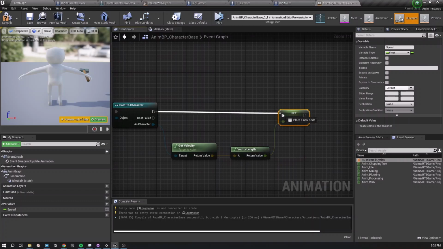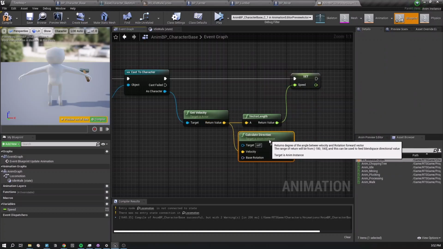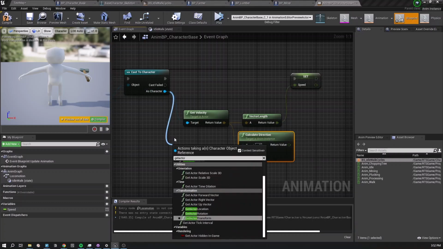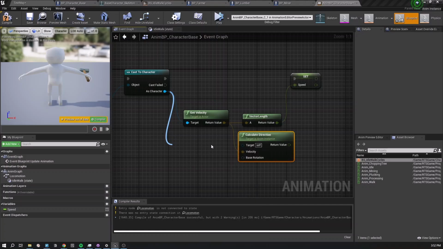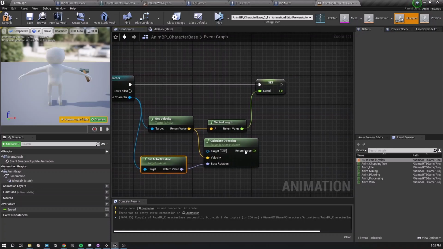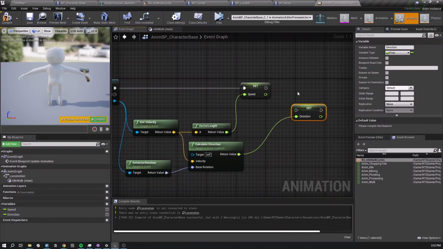Okay, and for the direction, I think we can calculate direction like this and get that rotation, assign it to here and promote the value as a variable called direction.